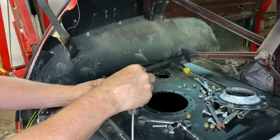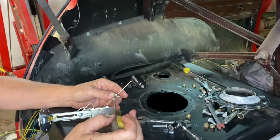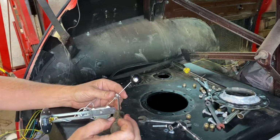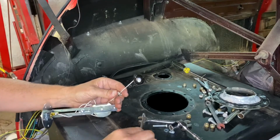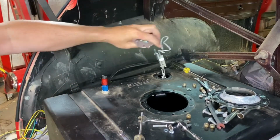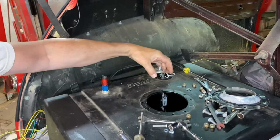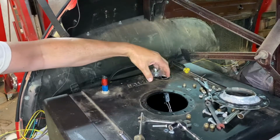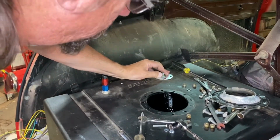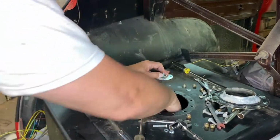Because I want to be darn sure that we're reading full when we're close to full. It's all just by guess and by gosh, by golly. Okay, let's try that. See where we end up. Kind of a pain. I could go that way with it. That might be a better way to go.